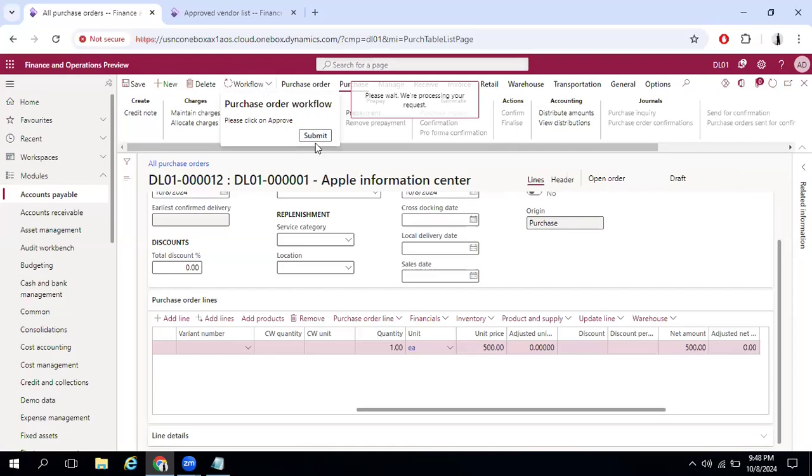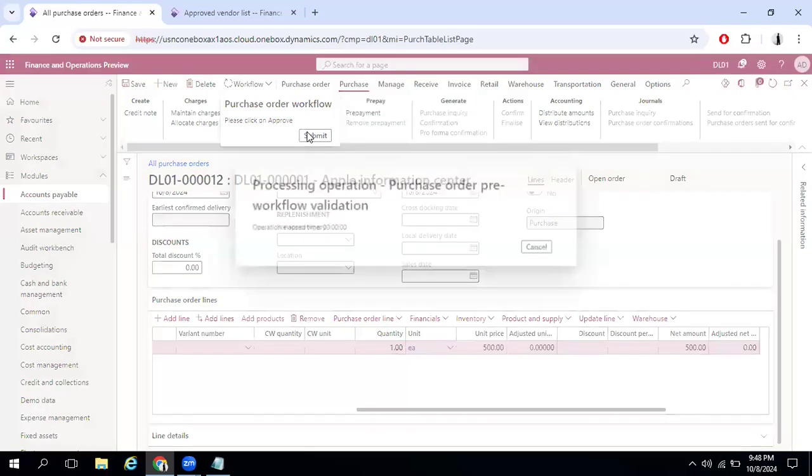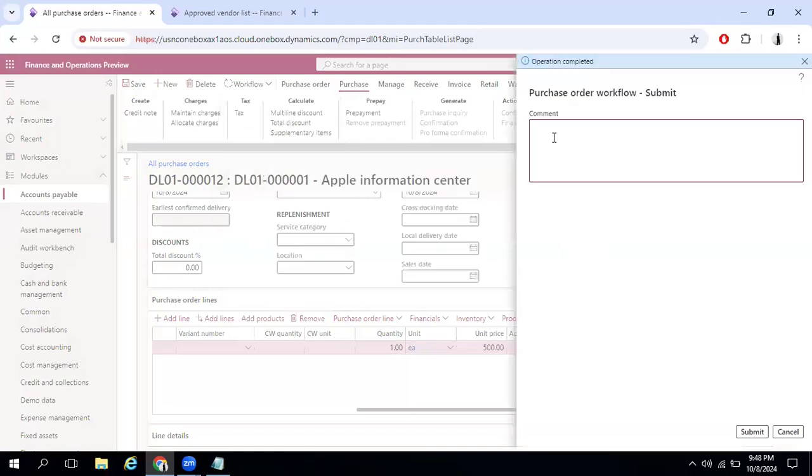This workflow history, you can see over here. Now if you want to add any comment, add it, then submit it.